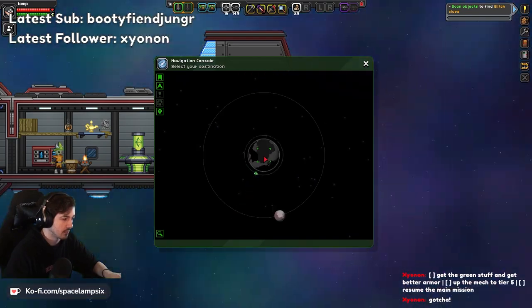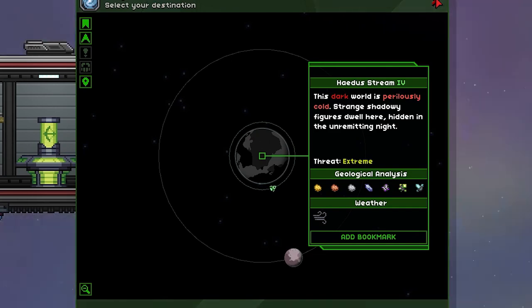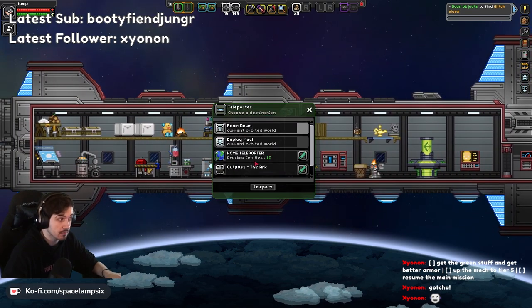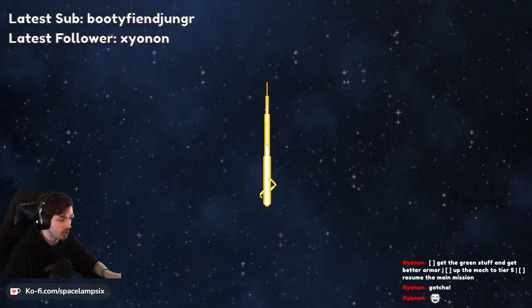All right, let's see what this planet has. All right, they've got the Age Assault, boys. They've got it. Threat extreme. This dark world is perilously cold. Strange shadowy figures dwell here, hidden in the unremitting nights. Sounds fun. Sounds like a great time. We have the heating EPP, so we should be all right.